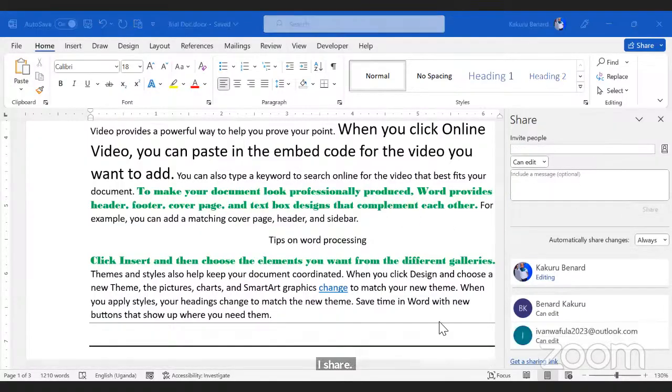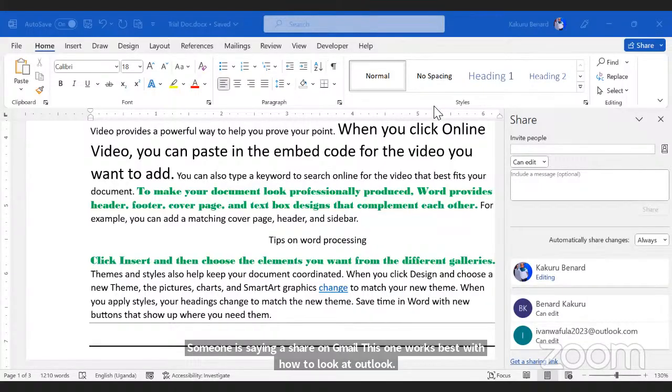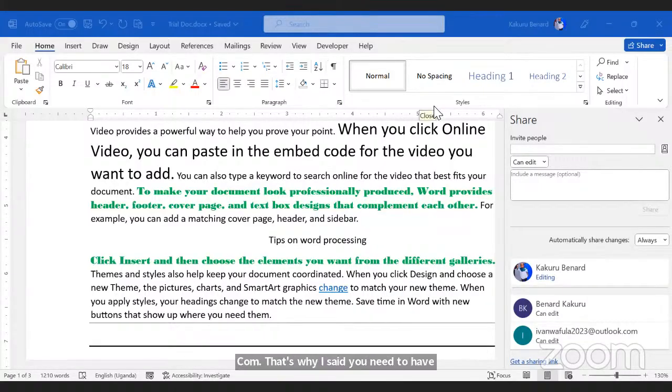Yes, it has been shared. You can check on your Outlook. Someone is saying I share on Gmail. This one works best with Outlook at outlook.com. That's why I said you need to have a Microsoft account, because the product is from Microsoft. So you need to have a Microsoft account.